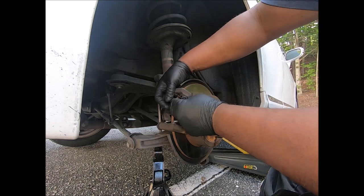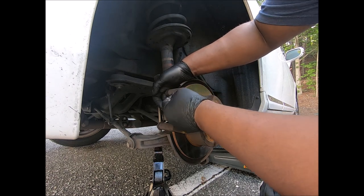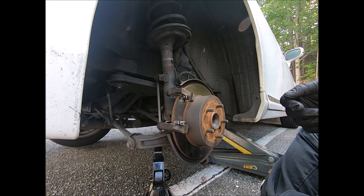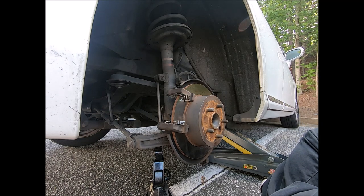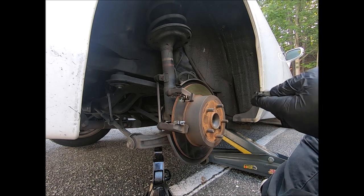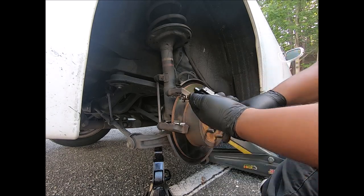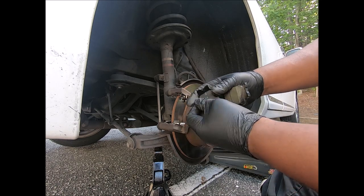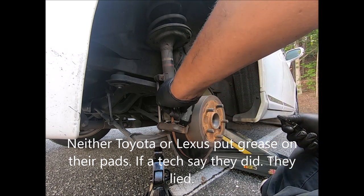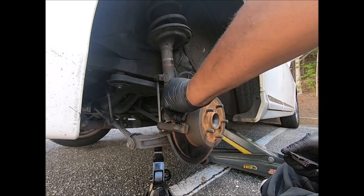So again, we wanna put the bottom part in first. It goes like that. And the brake pads, do I have to mention? Do not put grease here. Do not put grease there. Grease does not go there. Okay. You put them in like that and you turn them.